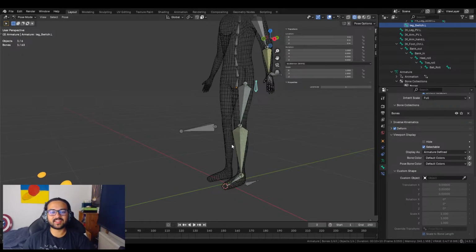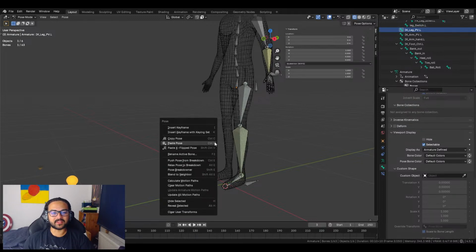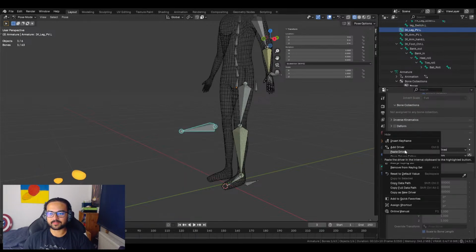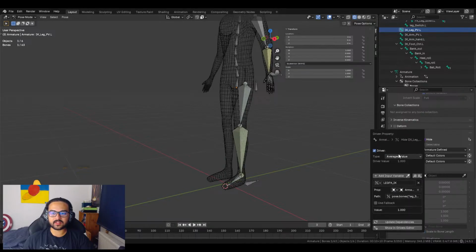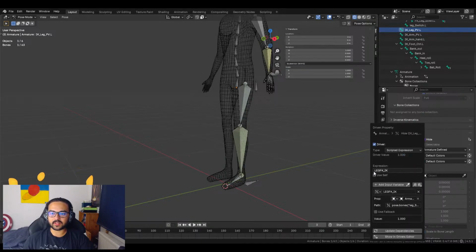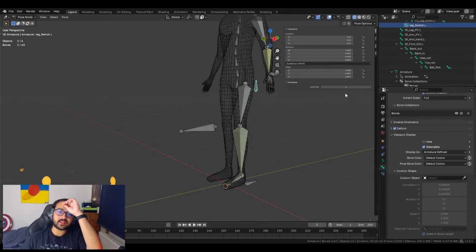God. Okay, I do the same for this one. Base driver, edit driver, here, 1 minus, and now it switches it off and on again, yippee!